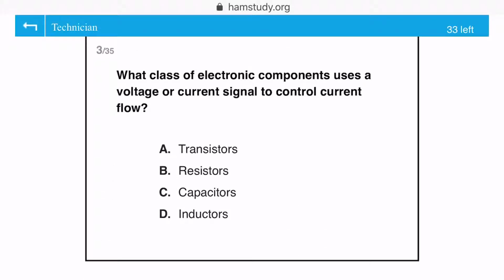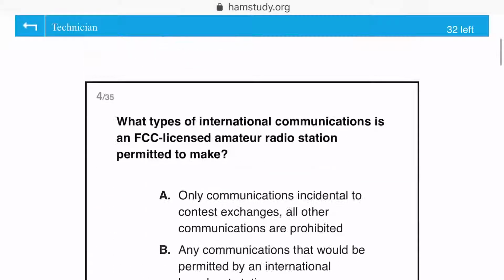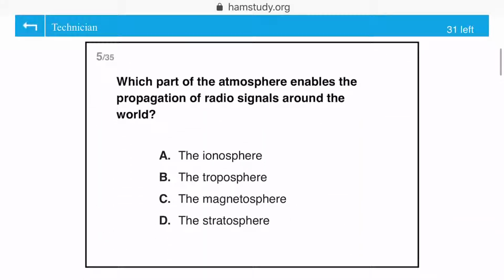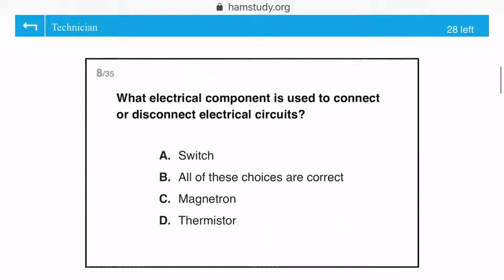When you're doing it on a phone, you don't have that option. All you do is scroll up and click on it, and scroll up and click on it, and it'll go through. So let me go through these real fast. I'm going to fast forward through these until I get to the end. So hold on one second.